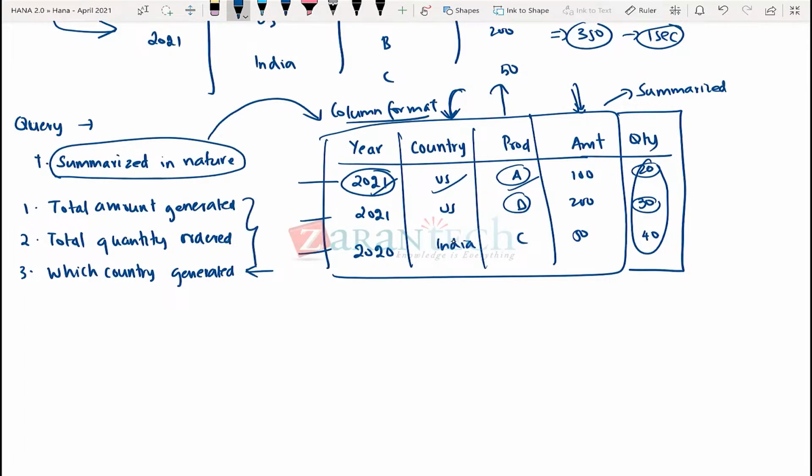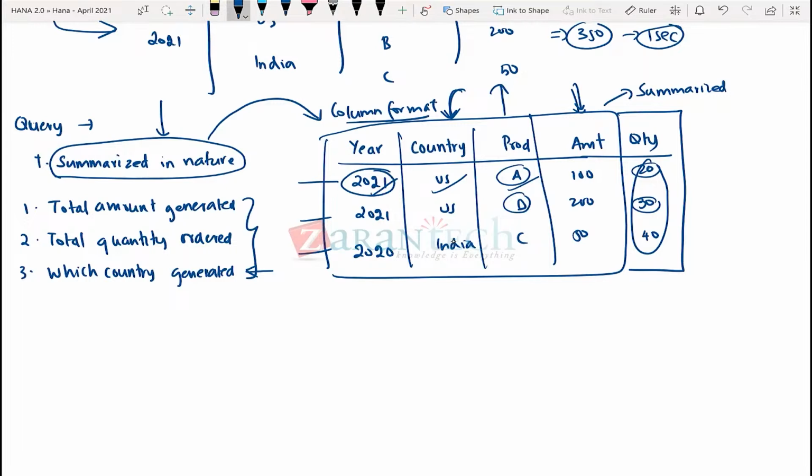So as long as the questions are summarized in nature, and if you look at your analytical reporting, right, invariably your analytical reporting is going to always start with summarized question. Tell me what was the sales for this quarter. Tell me what was the sales for this summer. You always start at a very, very high level information. And if you want further details, that is when you will go from a high level information to the details, right? That's how analytical reports always work.